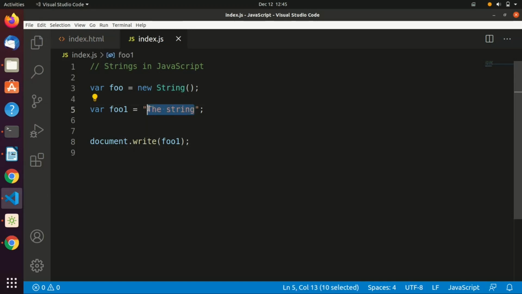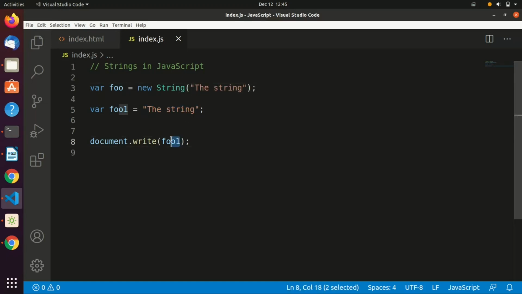So this is the way most developers commonly create a string, that is a string literal, hard coded, where we directly assign it. After you have made your string, you can edit it as you like. So let me just change this name.